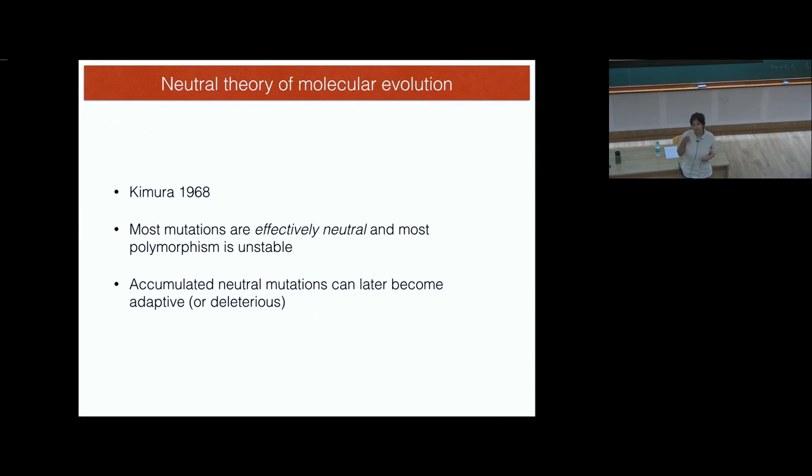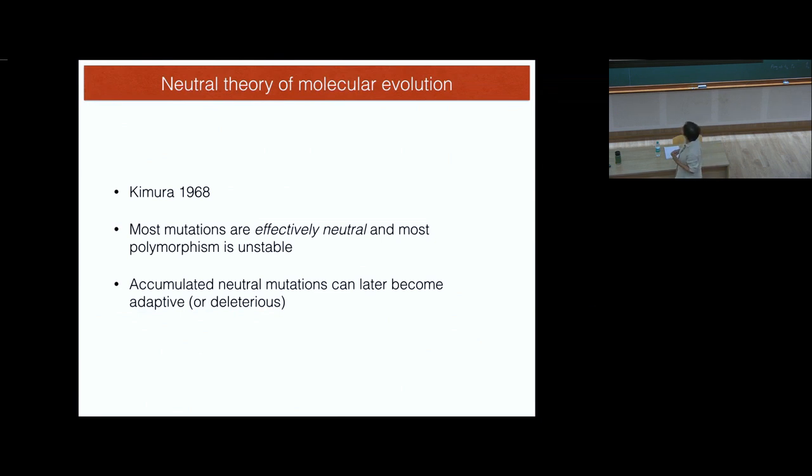Now if you remember, if the idea is that selection is acting on all traits and all genotypes, we should not see so much variation. So there was a lot of debate and flux in this field about why we are seeing so much genetic variability in populations, because selection should constantly be throwing out this variability. People were trying to understand where this variability comes from, why it is maintained, and what it means. And Kimura suggested that actually a lot of this variability that exists is neutral, and it does not have any implications for adaptation right away, or it does not represent selection.